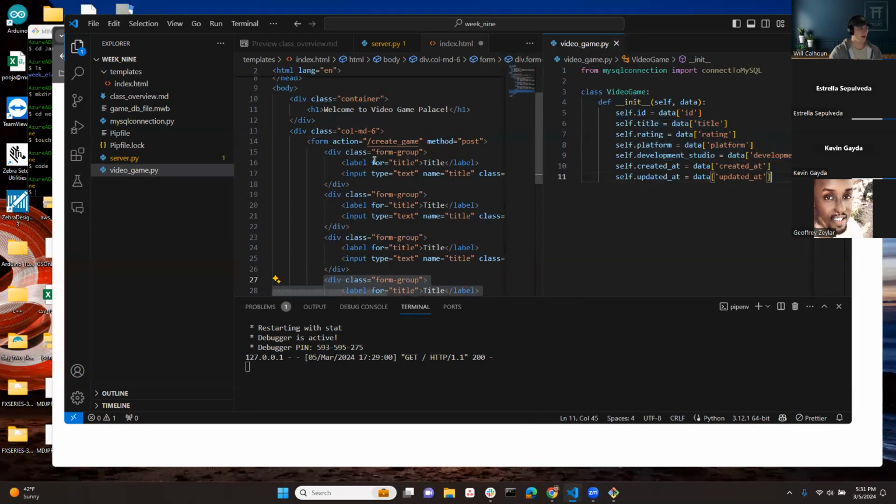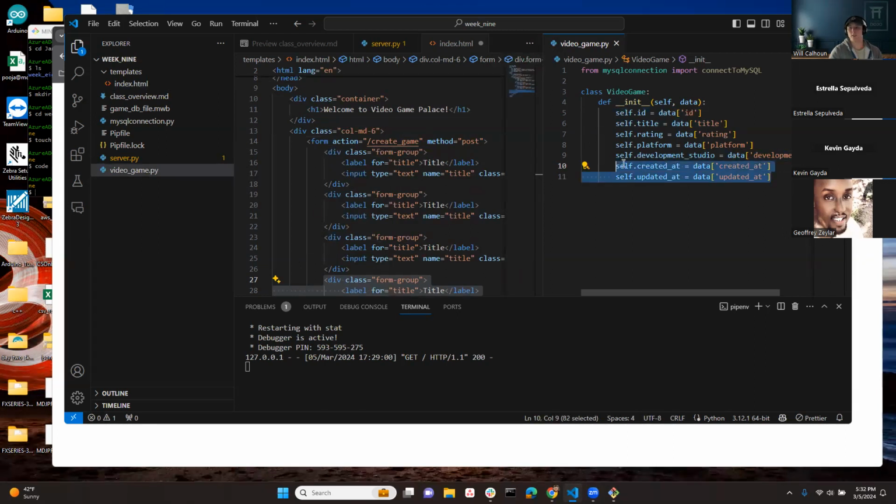So I need to create a form so my user can create a video game. We have 7 attributes in my class. I don't need them to put in an ID because that auto increments from MySQL, since we clicked the little AI, so it's automatically going to do it for me.